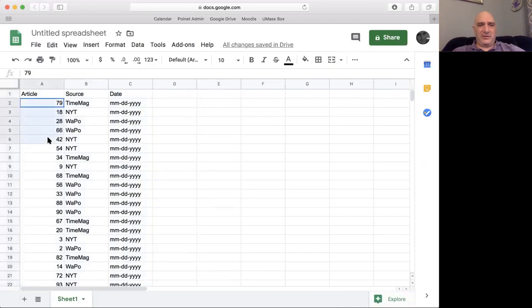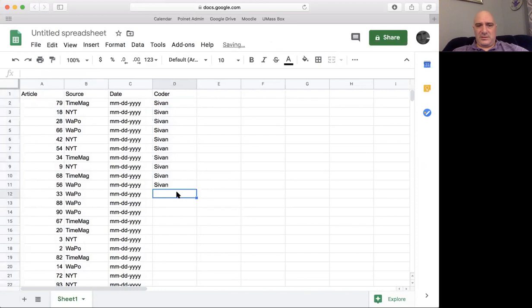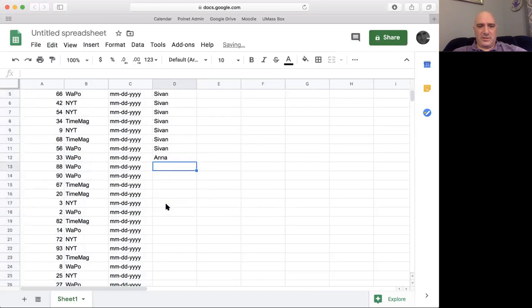And so the key thing here is then you can use these. For example, maybe your team is breaking them up and having different people analyze each of them. So for example, I might put in Savan and say he's going to code the first 10, and then maybe someone else like Anna is going to do the next ones.